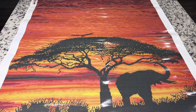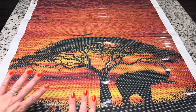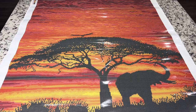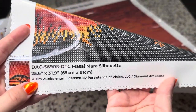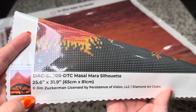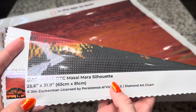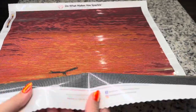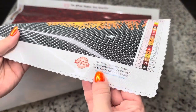The colors in this kit are just so vibrant and gorgeous. My nails match this kit so perfectly! On the kit, you're going to get the name of the kit right there as well as the artist. You know that this kit is legally licensed — the artist has given their permission to use this image and is being compensated. All of Diamond Art Club's kits are licensed. Down here you've got a coupon code, and then over on the side you've got your warranty if you have any issues with missing diamonds or glue.